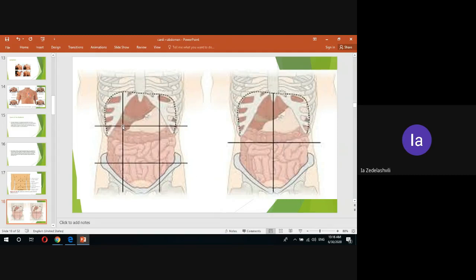So if it is 9 quadrants, what do we have to do? We have to find the low portion of the 9th/10th rib and take a transverse line. Another transverse line goes on the most anterior side, not lateral, my dear, on the anterior surface. This is the most anterior side, the lowest portion of the bony structure. So on the anterior side, we take the most superior portion and divide our abdomen into three parallel sections: upper, middle, and low.